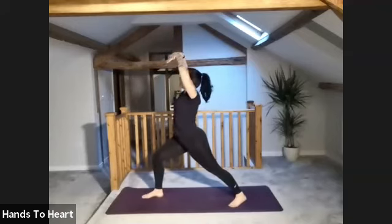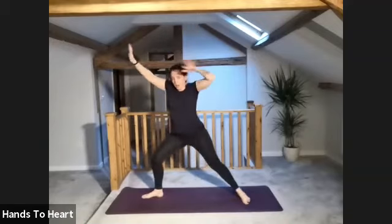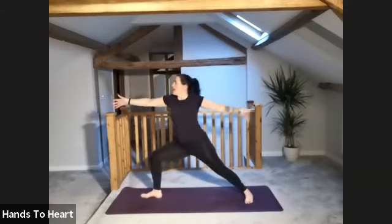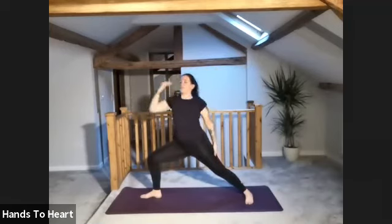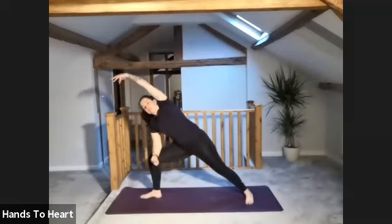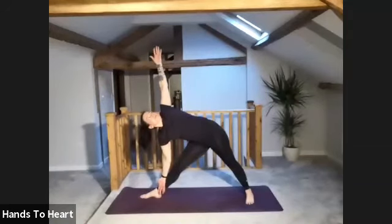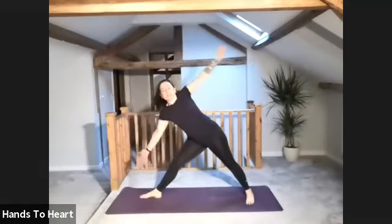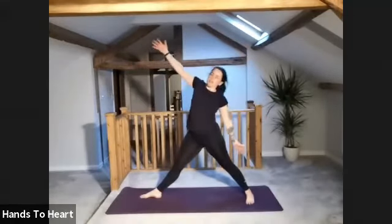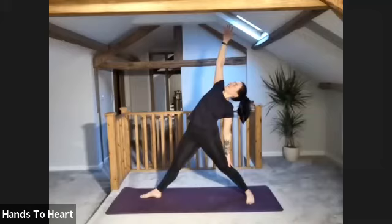As we inhale again here. Find length. Exhale, warrior two. Inhale, reverse warrior. Exhale, side angle. Inhale, Trikonasana. Exhale, soften into this front knee first. Come up and then straighten through the legs again. Reaching up. Pause here. A reverse Trikonasana.